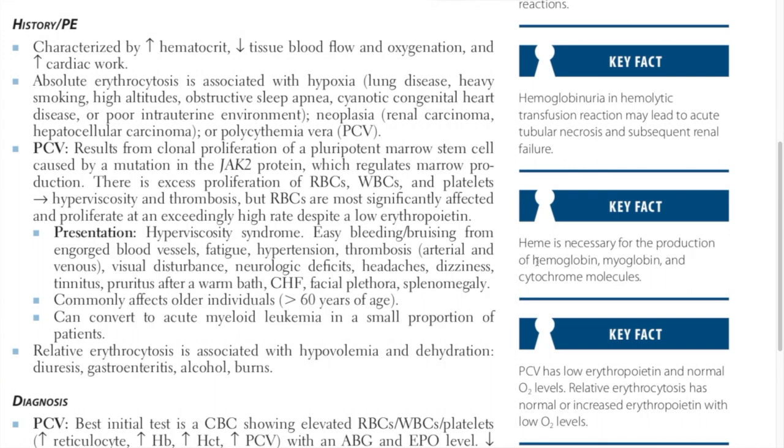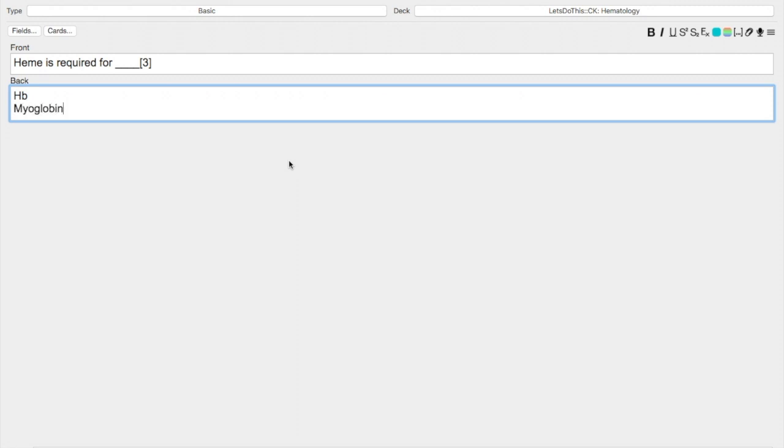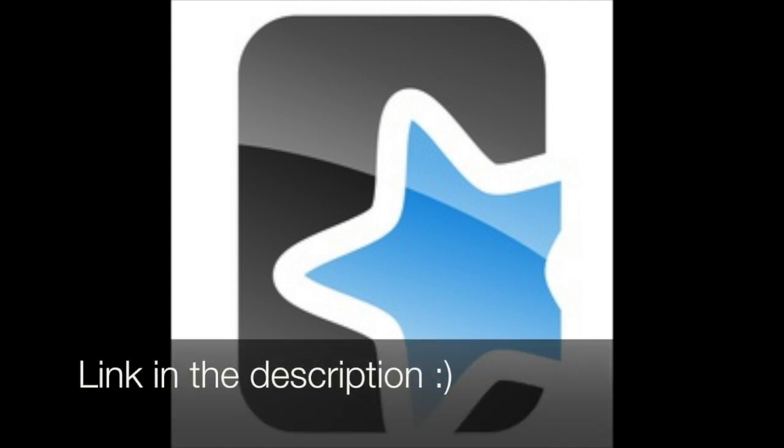So my alternative was flashcards. Now when I learn something new from a lecture, I do not write it down — I directly put it into a flashcard. One more thing about writing notes on First Aid was that I did not look at it as often as I was supposed to, so I ended up forgetting things very easily. But with Anki, due to spaced repetition, I was able to memorize facts much more efficiently. Not only for Step 1, but I used Anki even for my university lectures. Whenever the professor said something I didn't know, I'd immediately put it into a flashcard. This way, I could focus on the things I did not know, which saved me a lot of time and helped me work on my weaknesses.